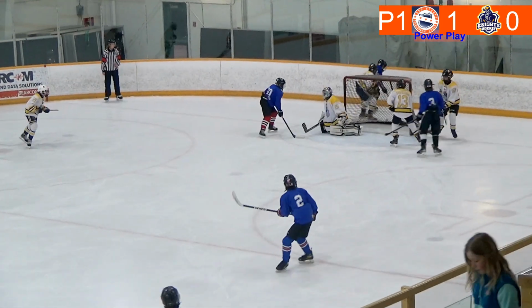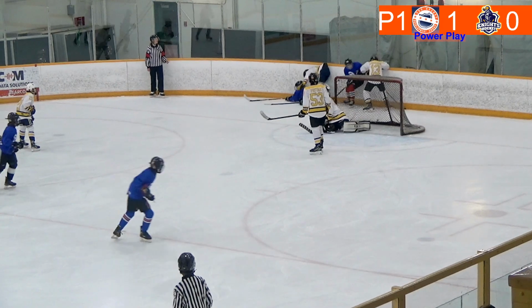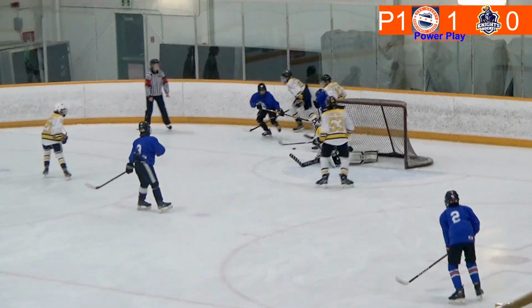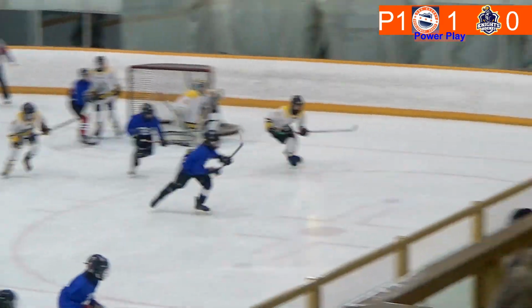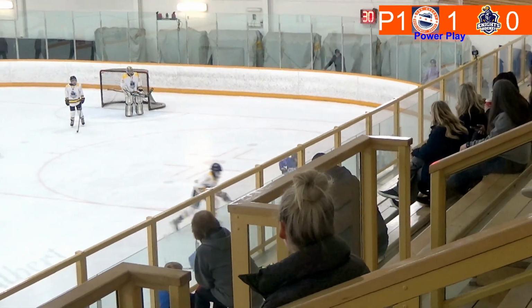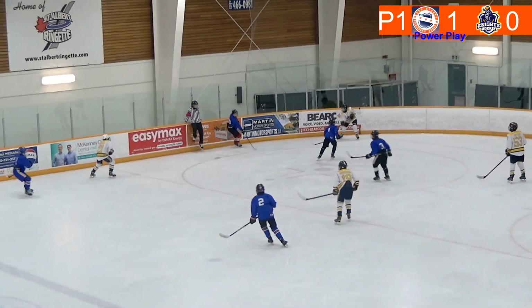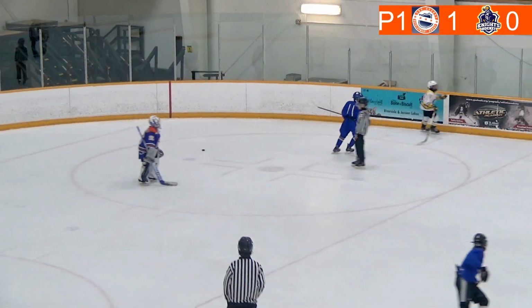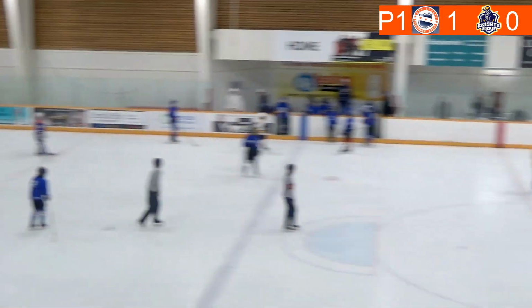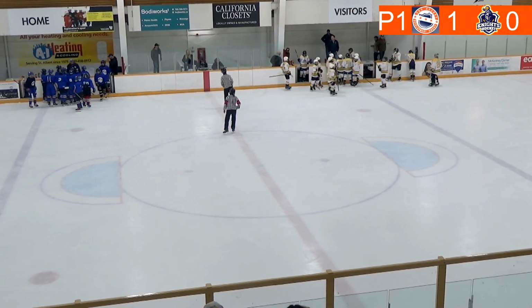Number 1 picks it up for Pro, trying to move it around behind the net. Pro putting on a bit of pressure now. Knights sticking them to the boards, trying to burn some clock. 20 seconds left in the first. Comes into the slot. Number 1 with a shot. Another one, and the goaltender makes a save. Comes over to the near side. Puck moved and cleared to the near boards. Number 11 with it at the line. Tries to send it over to number 60. Knights player back on the ice. They're going to give the lead past them up to number 14. And he runs out of time rushing towards the net. And your first period is going to end with Alberta Pro in the lead, 1-0.